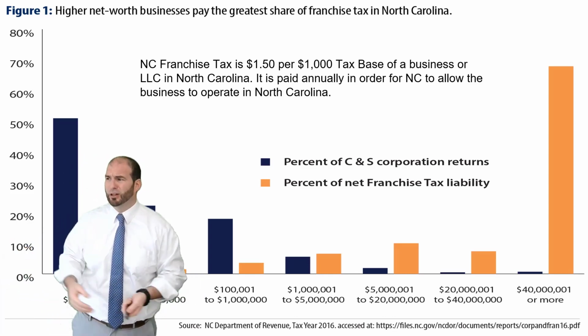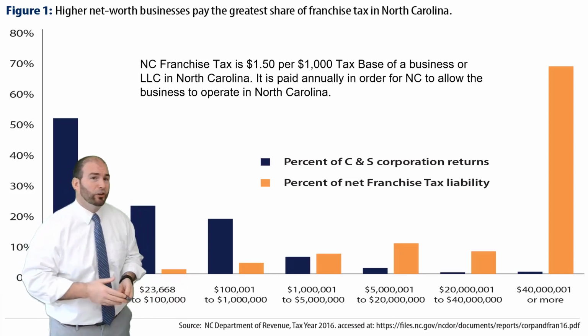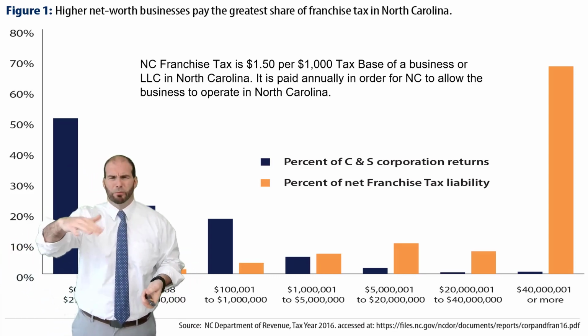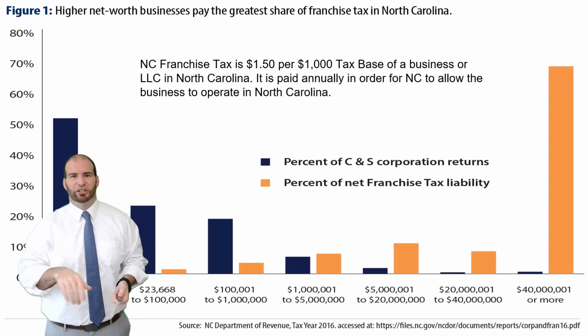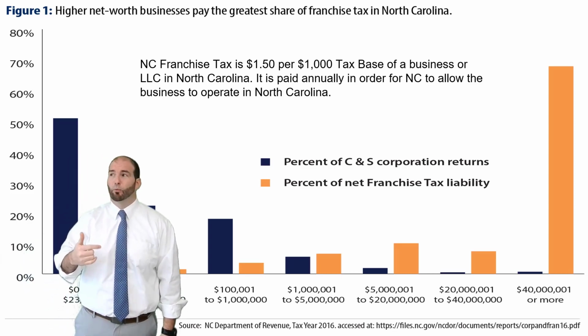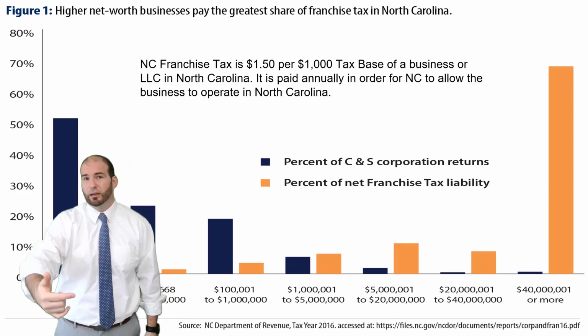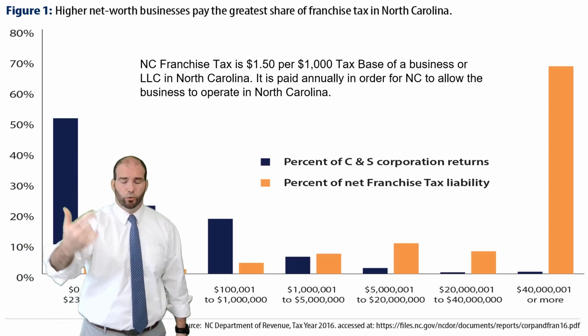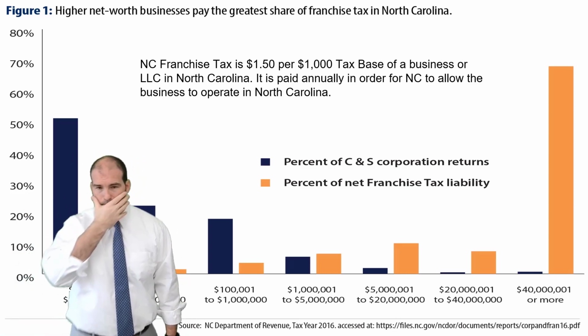Now, if your business is only worth $50,000, you're not paying a ton. You're paying, in theory, $60, but there's a minimum of $200. That's a franchise tax. That is basically what you have to pay every year in order to be allowed to continue to operate in North Carolina.